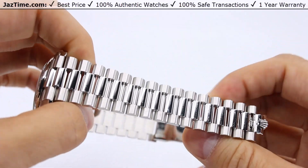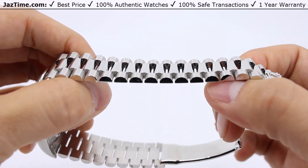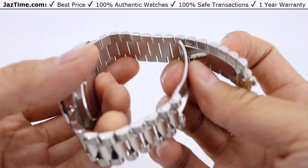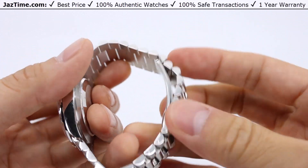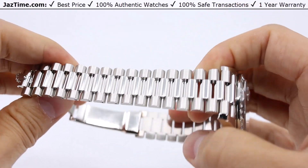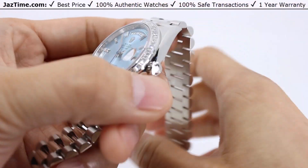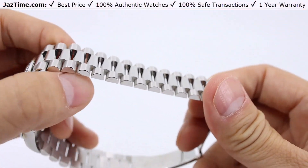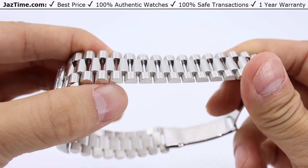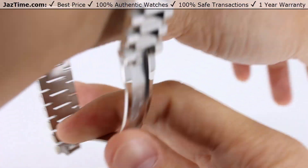Moving on to the bracelet — we're looking at a beautiful full platinum president bracelet with a half polish. The center links are a mirror finish and there's a satin finish on the outer links. The crown clasp fold-over deployment opens and closes this bracelet. Rolex addressed the issue of stretching by lining the holes of the links with ceramic sleeves, which prevents the bracelet from stretching out due to the rigidity of the ceramic sleeves. One of my clients has been wearing his platinum Day-Date five days a week for the past seven years and it still has a tight bracelet.